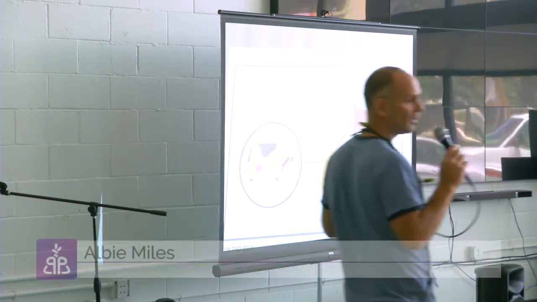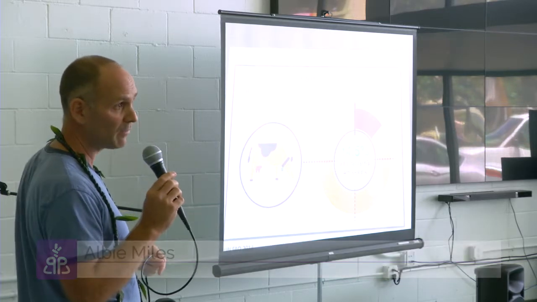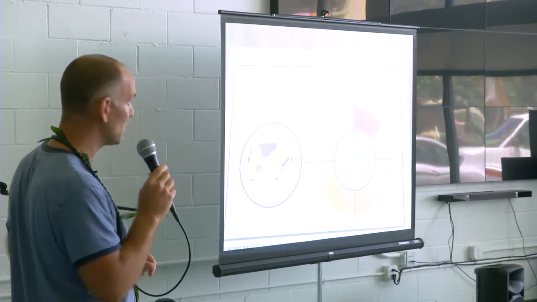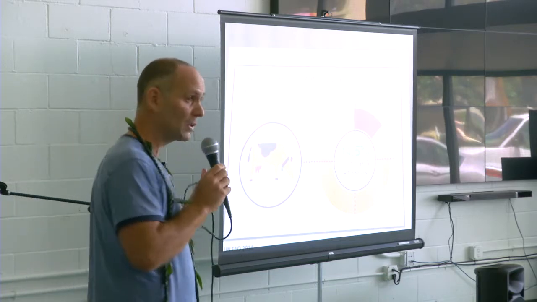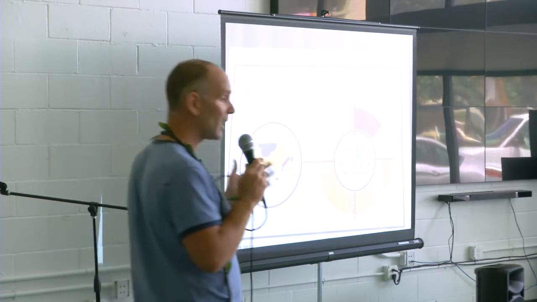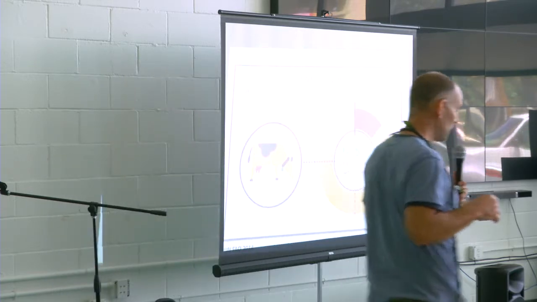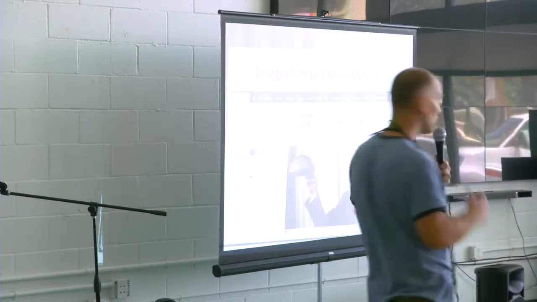This is a recent study from the Food and Agricultural Organization showing about 25 to 35% of greenhouse gas emissions, global greenhouse gas emissions coming from agriculture, about half of that is coming from animal agriculture. So our high dependency on an industrial form of meat production is contributing significantly to greenhouse gas emissions.